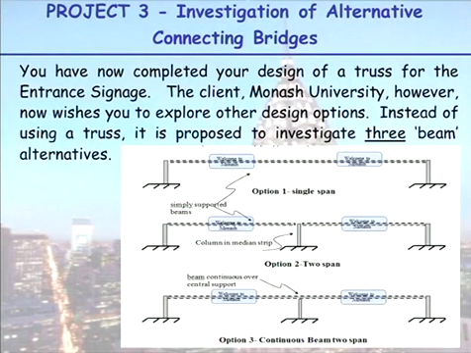However, Monash isn't happy with your truss design. Well, they want you to look at other options. So even though they really liked it, the client, Monash University, fussy as they are, now wishes you to explore other design options. So instead of using a truss, they say trusses are passé. Let's just look at having beams span those distances.